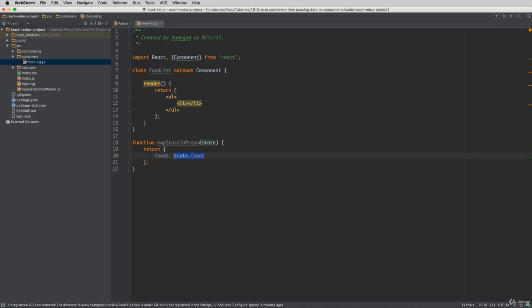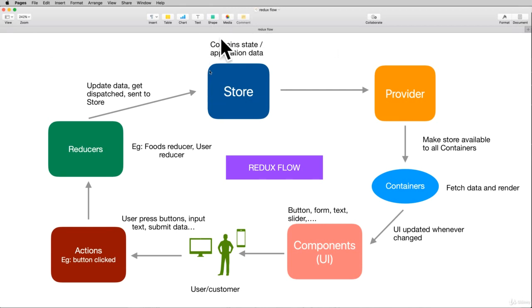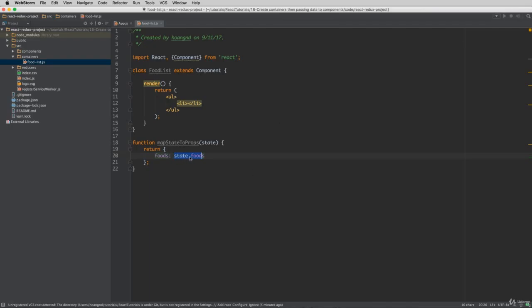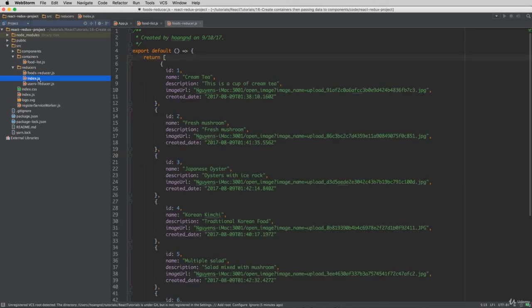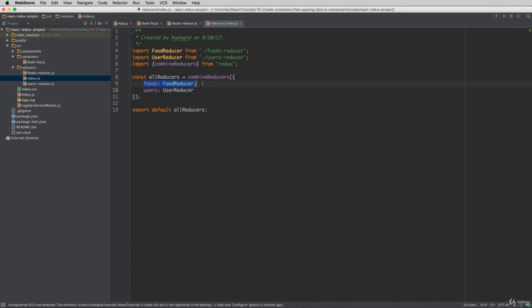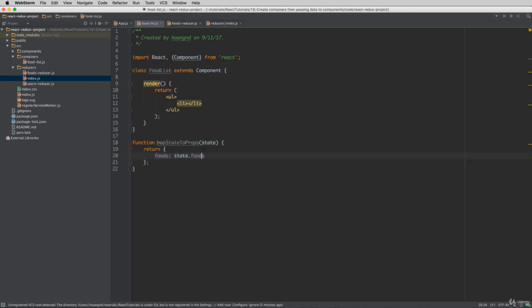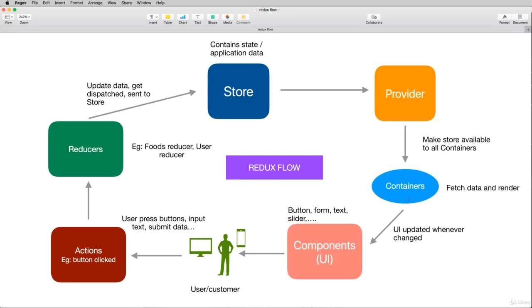And like in the previous lesson, I talked about the detail. When the state is inside the store, we have state.food, where food is a property of state. Then I convert it to this. This reducer means that food here is state, so it is inside the state, and state is inside the store. So the food on the left is props. So the container will connect the presentation component to Redux.